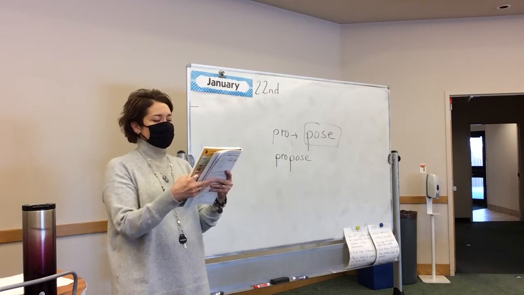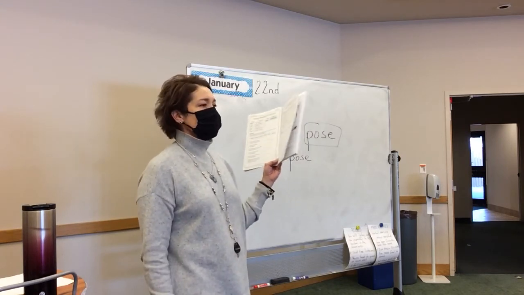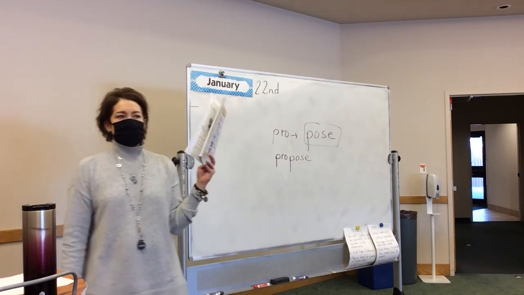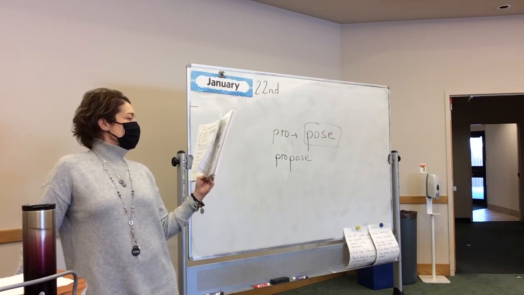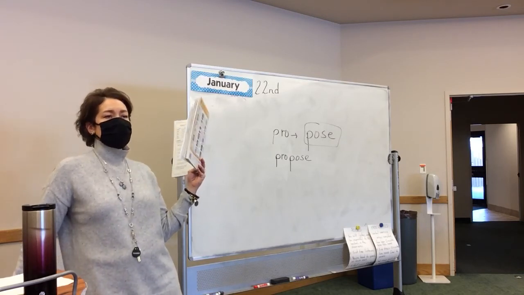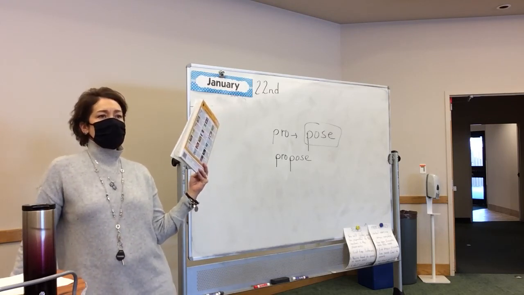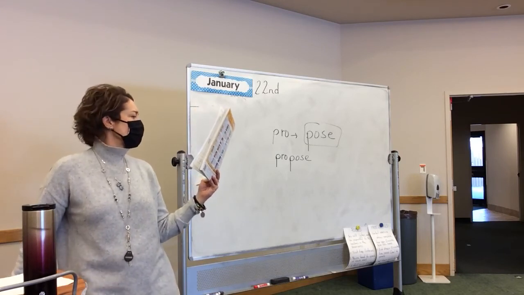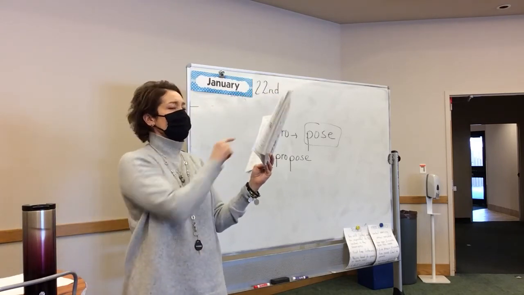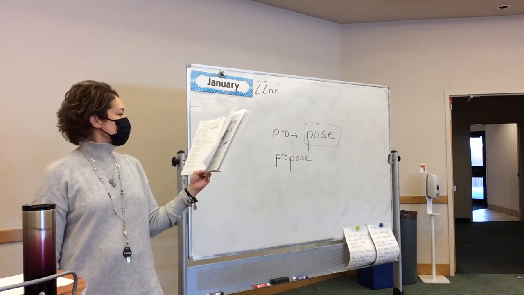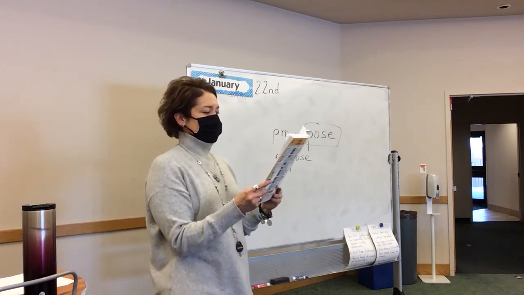Their main concern was how to blank of the toxic waste. So when you have toxic waste, what are you going to do? Are you going to compose it into music? No. Are you going to expose it for being toxic waste? No. Are you going to impose some burden on them or propose a deal with them? What are you going to do with toxic waste? Everybody look at the words and focus on what we're doing. Grayson. Dispose? Yes, you're going to dispose of it. You're going to get rid of it. Yuck.